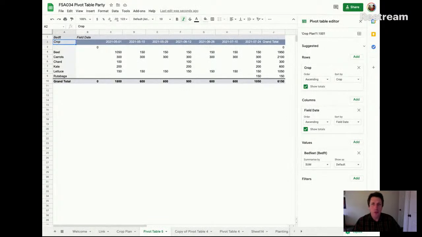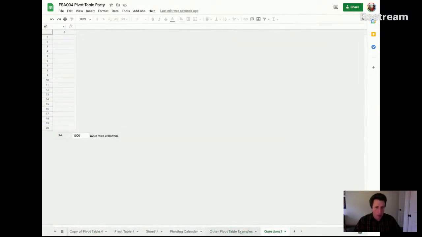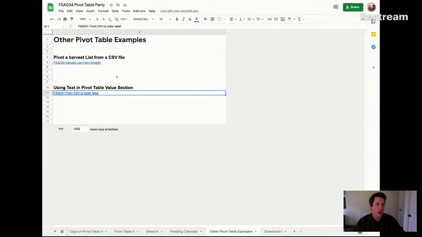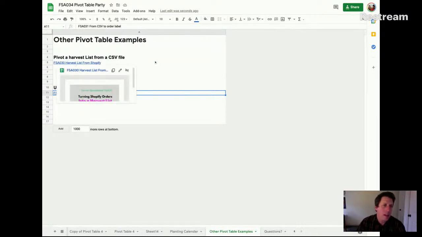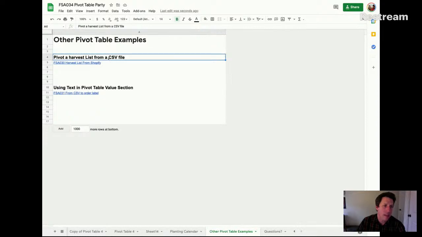I have two more tips that recently we used pivot tables in. So I've put those in the sheet. A couple weeks ago we looked at how to create a harvest list from a CSV file. So exporting a CSV file from an online store and then pivoting that to get a harvest list. That was a great example of pivot tables.